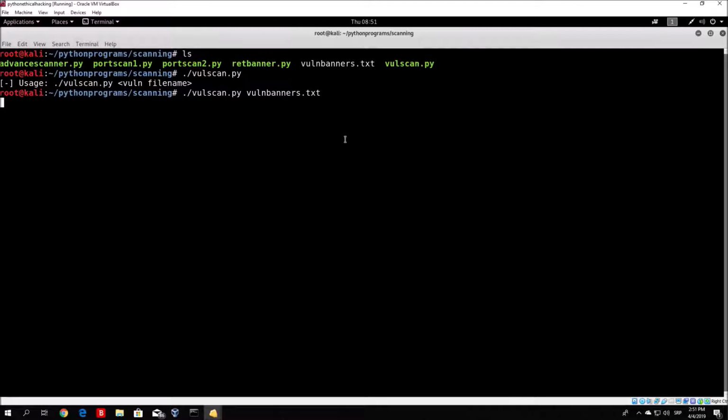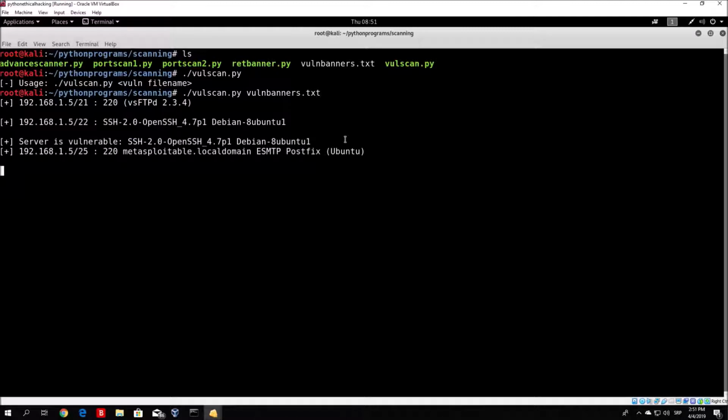So right now, if I press enter, it will perform the scanning of the localhost machines from the IP address ending with 4 to 6, and then hopefully it will find the Metasploitable SSH port as a vulnerable software running there. And as we can see, it has finished. It found the open ports, it found the versions of software running on those open ports, and it also found that the server is vulnerable with this software running.